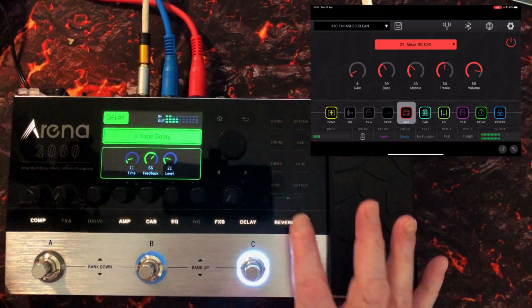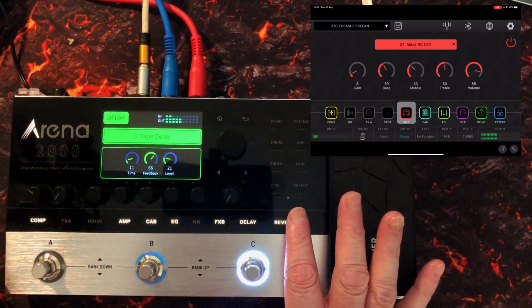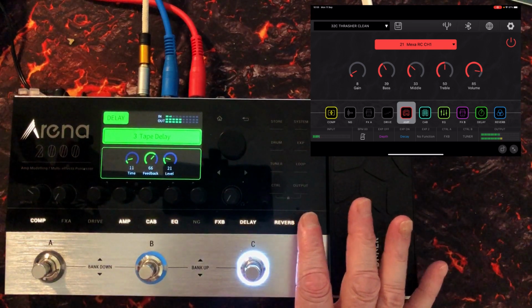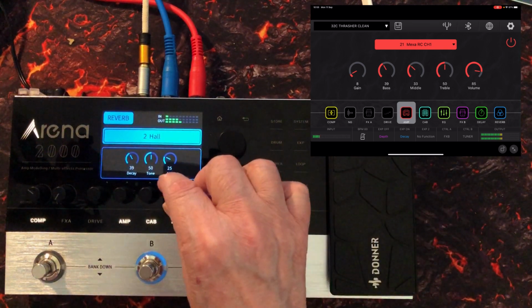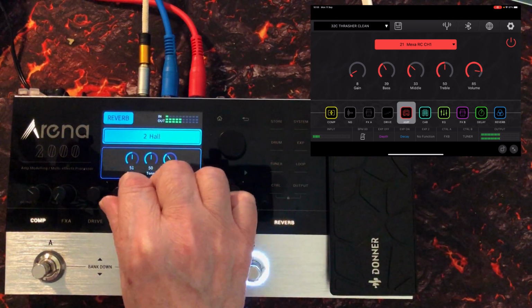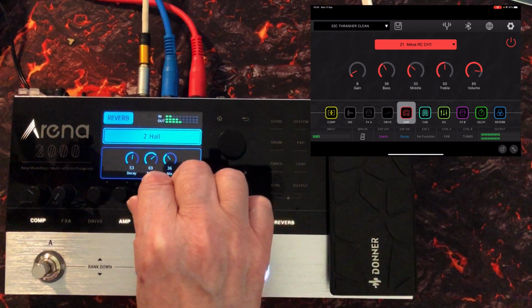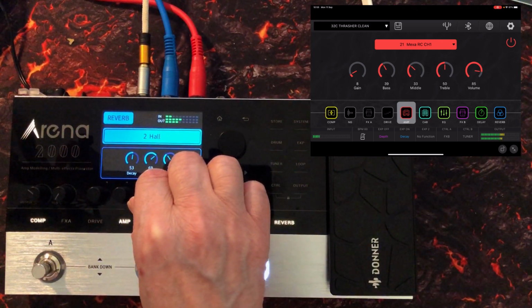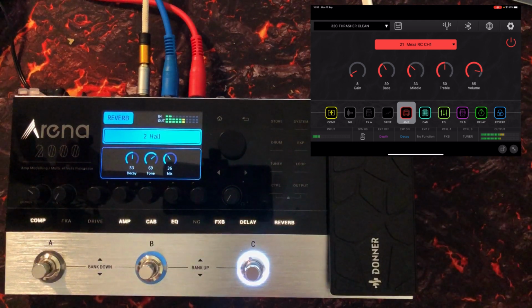Nice. Let's check the reverb. Look at the reverb on here.